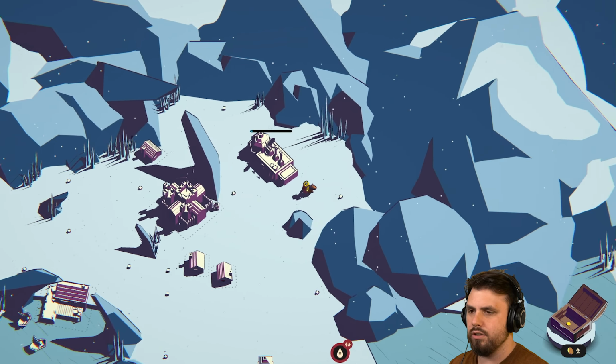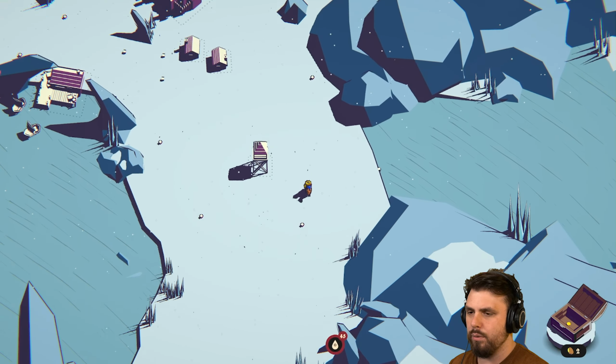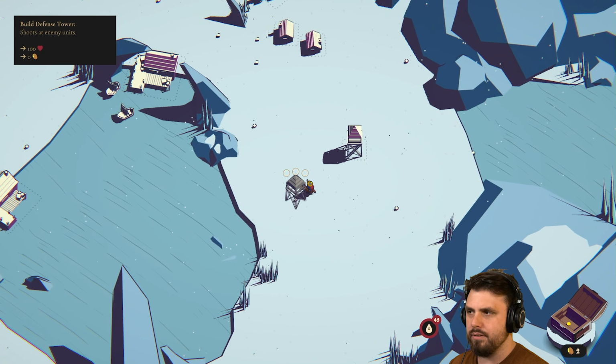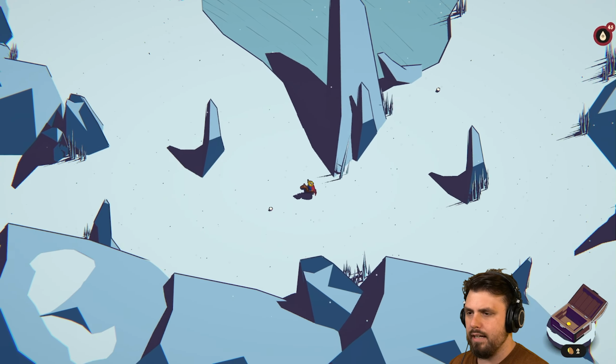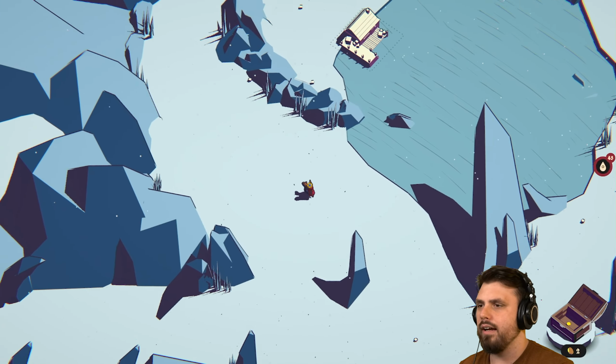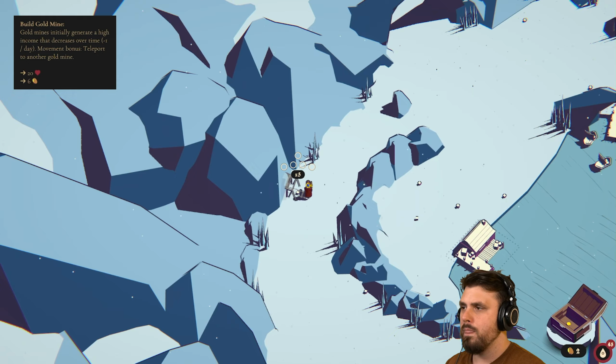Housing, archer, range. We have barracks for melee units here. Another defense tower. Lots of small dudes coming soon. What do we have here? More towers, I guess. Not a random tower, just chilling. Okay, we have the harbor. This is not a tower. Do we have barricades here? Is this a barricade? Gold mine.